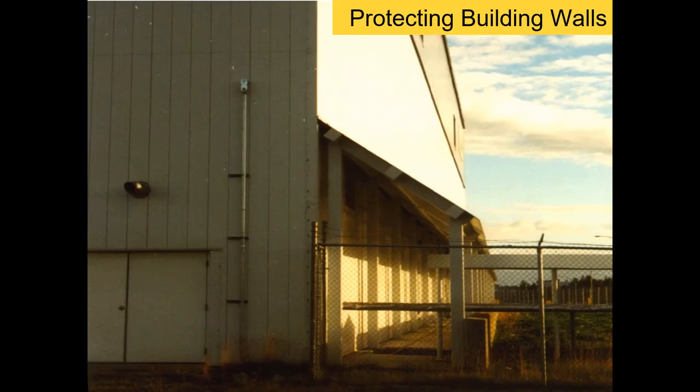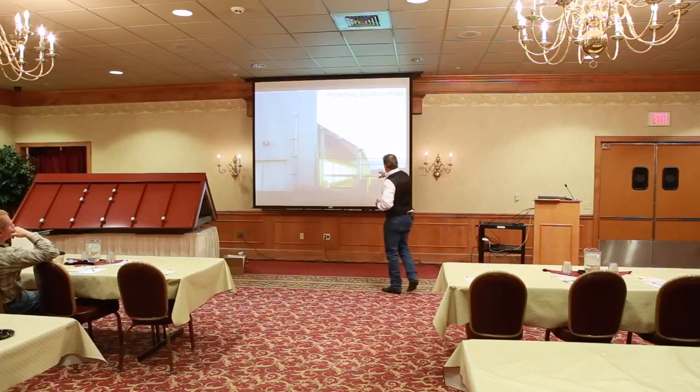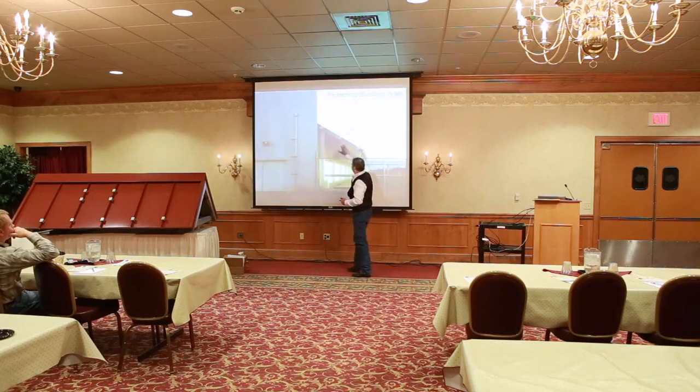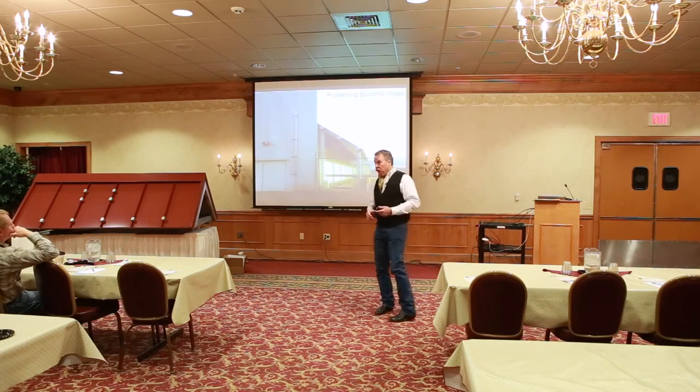Same sort of deal here. This was a Federal Express hangar building in Anchorage, Alaska. And the same thing was going on here where the snow was, this roof above, it's hard to tell from this photograph, but that eave line is 60 feet up. The ridge line is about 100 feet. It's a pretty large roof. And when the snow avalanched off the eave, it fell on the ground. This canopy that you see here wasn't there. But the snow fell on the ground, and so much snow dumped on the ground that it was actually imploding the walls. Well, they were metal walls, they were kind of fragile, but it was imploding the walls.